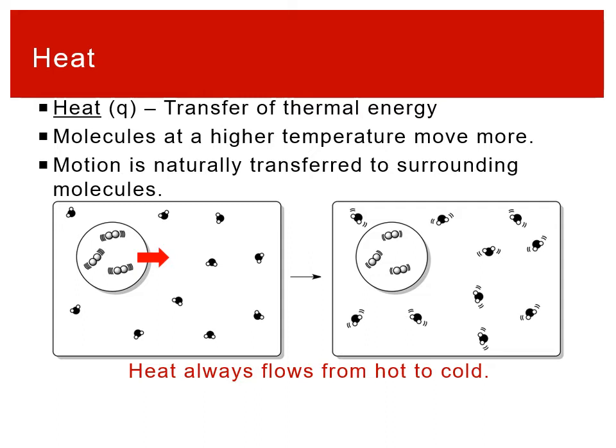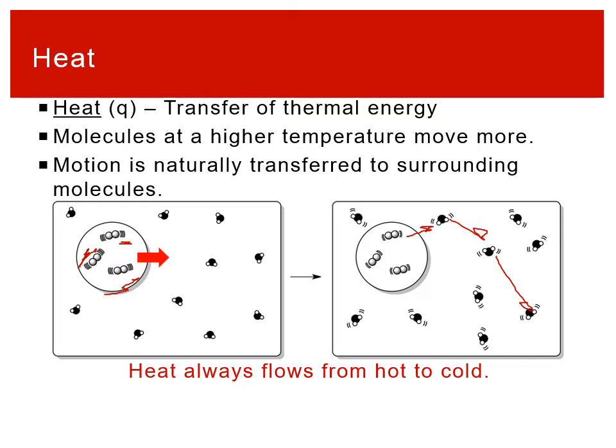If you have an object that is at a high temperature, its molecules are moving a lot. So in this ball, hot, these lines represent motion. These molecules are moving a lot. What literally happens then is they will collide with the solvent molecules or the surrounding liquid molecules. They will collide and make those liquid molecules start to move. That will hit other molecules and make them all start to move more. And so that would lead to heat flowing into the liquid because the liquid molecules start to move more.